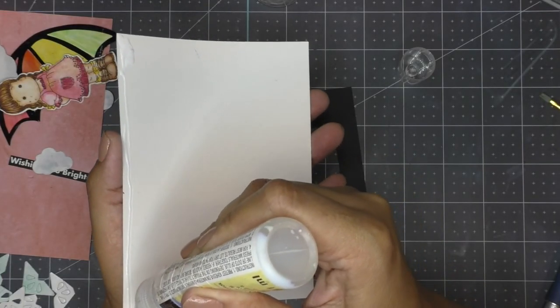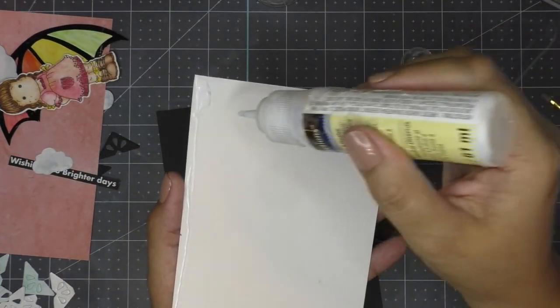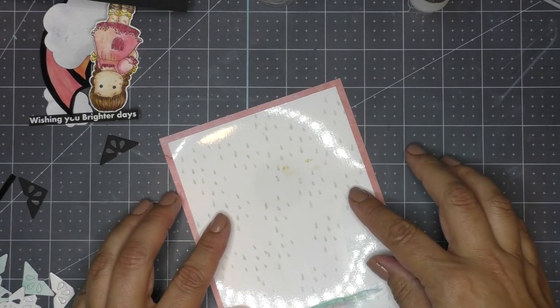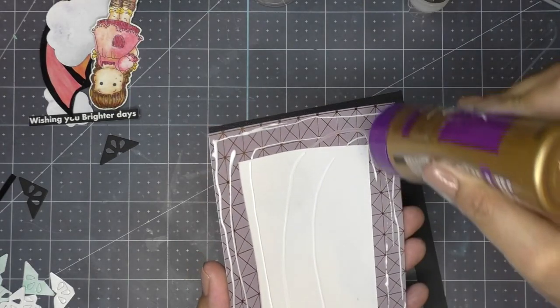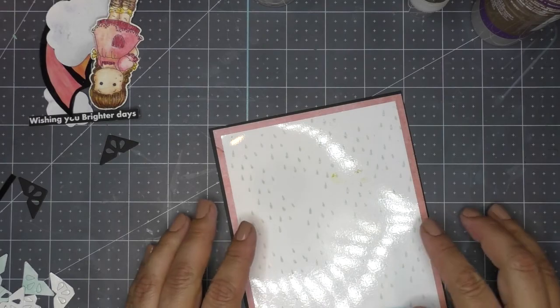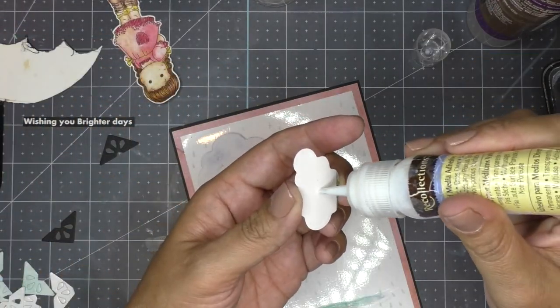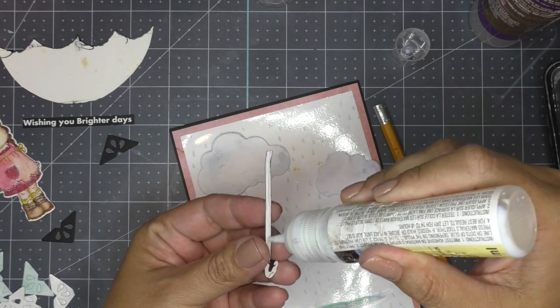So I felt that I could stick these layers on now, one on top of the other. First, I add the stamped layer onto my pink cardstock, and then adhere these 2 onto my black card base. Then kind of map out where the clouds are going to go, use some multimedia adhesive and stick these clouds on, and then bring on the umbrella.